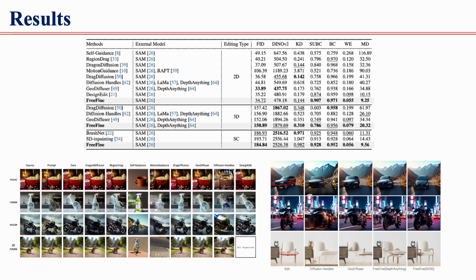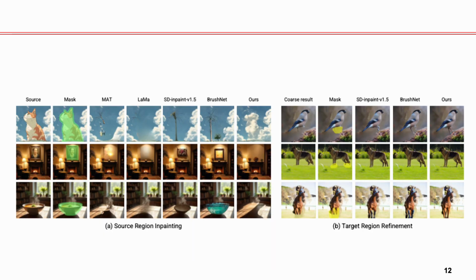We also present a qualitative evaluation of our method against baseline approaches, focusing on both geometric editing and structural completion tasks. As illustrated in the figure, our method achieves high-fidelity editing without noticeable artifacts and enables more accurate and diverse transformations. All other methods have clear artifacts. We also compare our methods with the latest 3D editing methods. The qualitative results clearly demonstrate the superiority of our methods. We provide qualitative results on structural completion tasks.